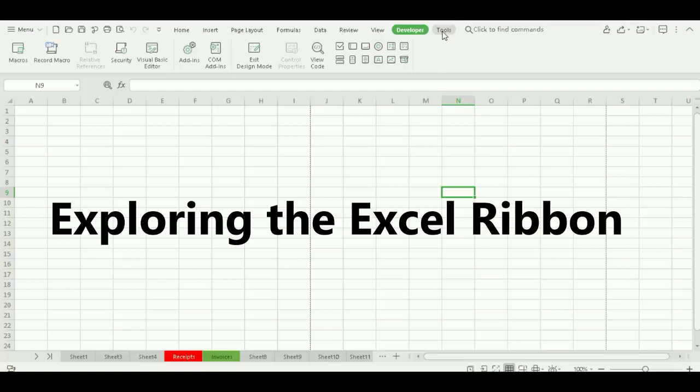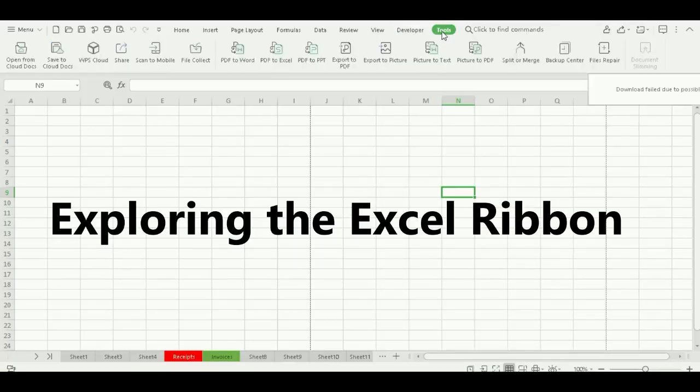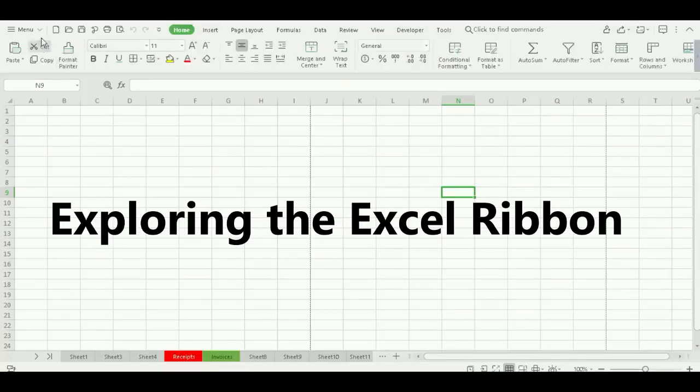Of course, if you have added other tools to your spreadsheet program, you may have others. Like in my case, I have tools here. Using this particular version that I'm using here, I can convert, for example, PDF files to Word, or PDF to Excel, PDF to PowerPoint, and so on and so forth. So on the ribbon here, you get to work with these icons that you can use to do so many different things depending on what you are working on.